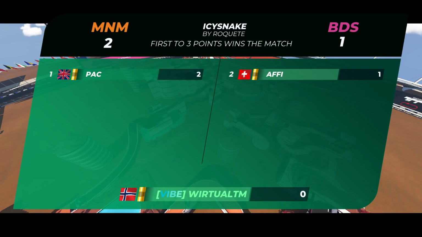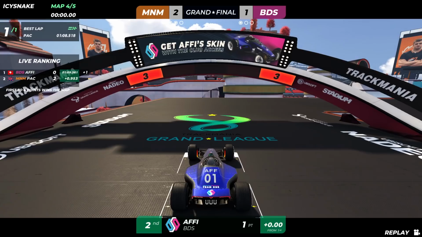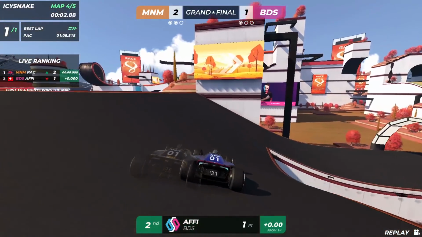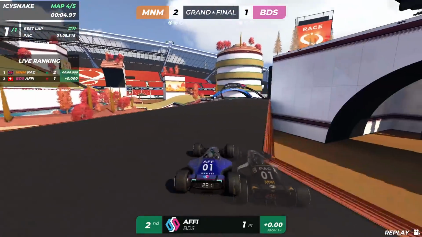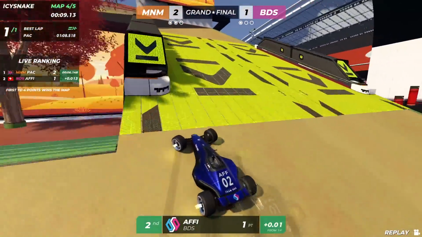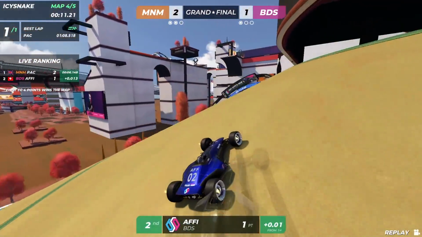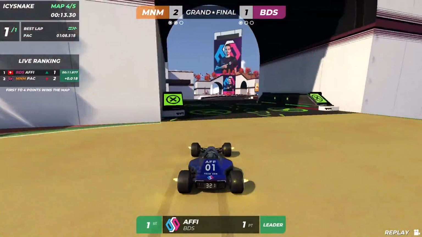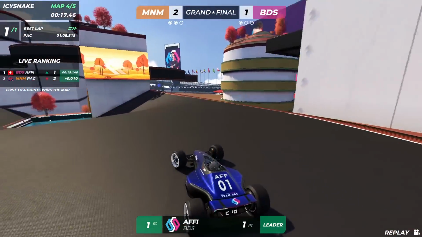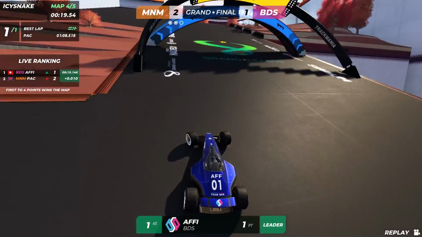Both players cracking under pressure, but Affi clutches after the mistake and takes a 2-1. A much needed round there. As if he'd lost that, Pack is just one round away from winning. He's still alive in the match here, Affi. He can still do this. All it takes is three more rounds and they go to the final map.